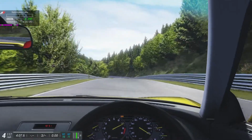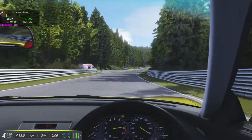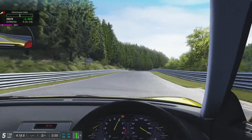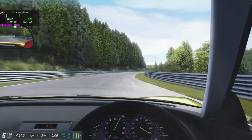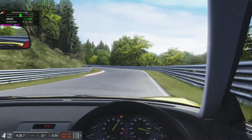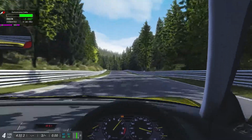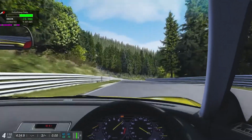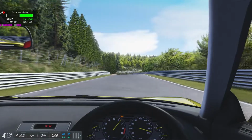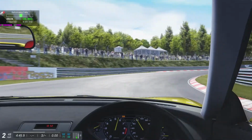So the only real mass you have up front is maybe battery, dashboard electronics, the driver, and crash structures. That's about it. There isn't really much more available at the front to give anything in terms of mass. So with that in mind, obviously you've got to be careful in high-speed corners like this. It's very easy to understeer and end up on the grass and then subsequently spin off, and that's something you really do not want to be doing with a car like this.